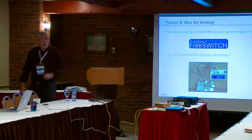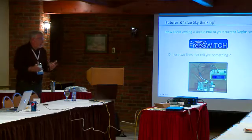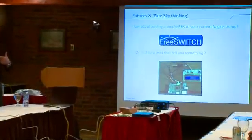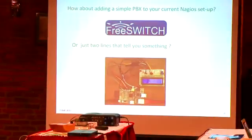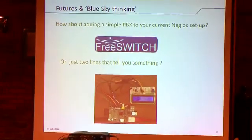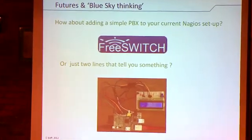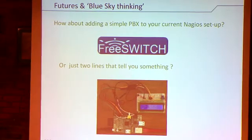What else can you do with it? How about putting your own PABX on it? Now, I like that one because one of the things that I have with Nagios customers is they quite like to be told when things are broken. And the first thing they say is, send me an email. Yes, what if the email's the thing that's broken? Oh, yeah. Can you send me a text message? Yes, I can. Would you like to be rung up by a phone with a voice telling you what the message is? Yes, I would. Well, there you are then.